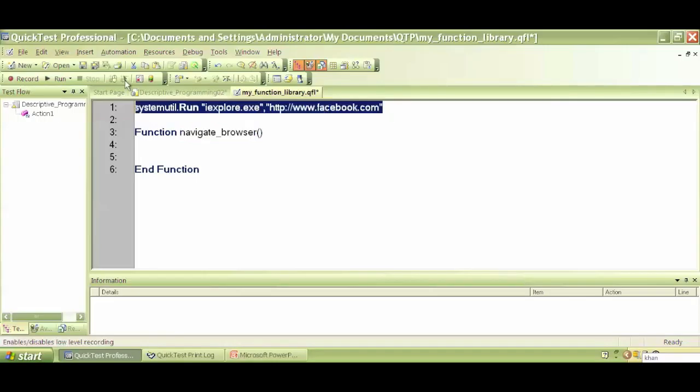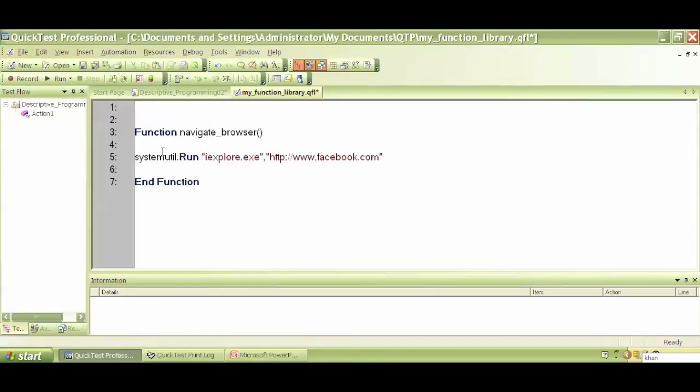So what I'll do is I'll take this code and I'll put it inside this function right here. Right now, I have created a function with some elements. For this navigate underscore browser function, I have this code.